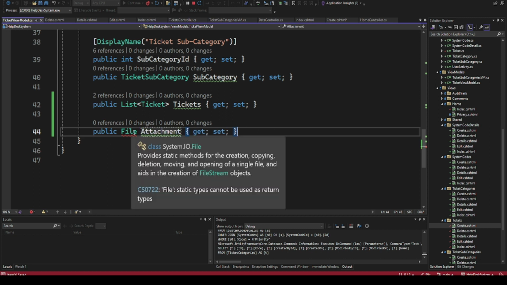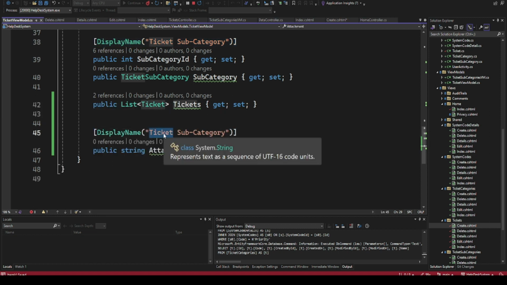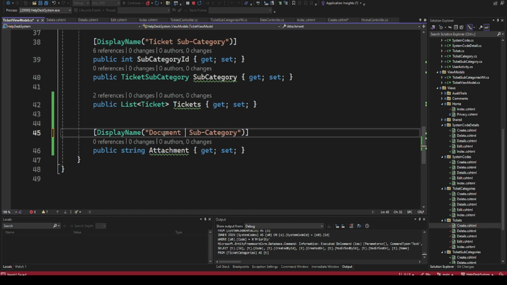I'll just do string. Then you can display here, this is document attachment. Or you can just call it attachment. Let's just call it attachment.